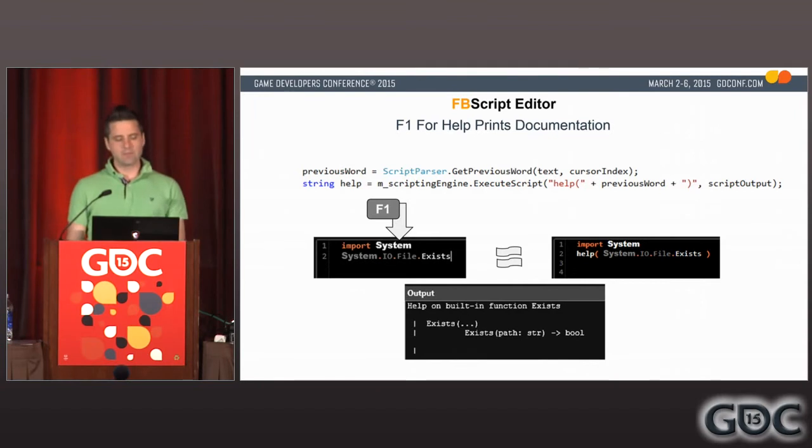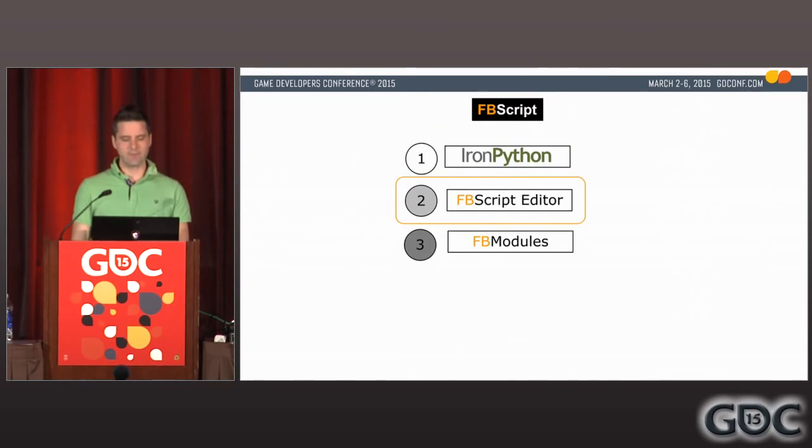And something else is more of a counterpart to code completion. So if you hit dot and you get a drop-down list, in this case, if you use the Python command help and then throw in any object into help, you're going to get some documentation if there's something that exists for that. So in this case, we can get documentation both from Python commands and from .NET commands. And that was the FBScript editor. I think there's about 3 slides for the FB modules. It's just a thin wrapper, so it should be fairly light. And then we'll look at production examples.